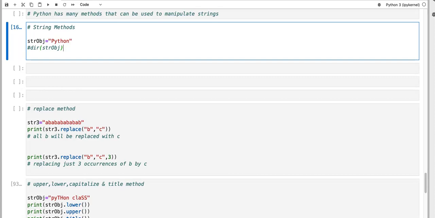In this video I'm going to talk about string methods. Python provides us with some methods. Using that we can make some changes in strings. Okay, changes can be of many different types. For example, I want to change any string from lower to upper or from upper to lower, or I want to replace one character by some other character. So these manipulations in strings are possible, and to do this manipulation Python provides us certain functionalities and we call them methods. Okay.